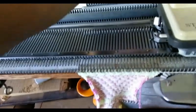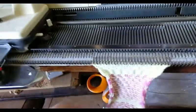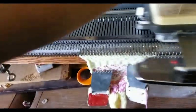Oh, I've got that card locked, so we're getting the same thing, but that's all right. Now it's rolling. Let me move these weights up just to be safe. Oh, pretty. Yeah, it's kind of cool, isn't it? And you lock the card and then let it go.